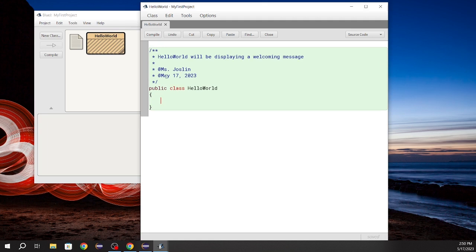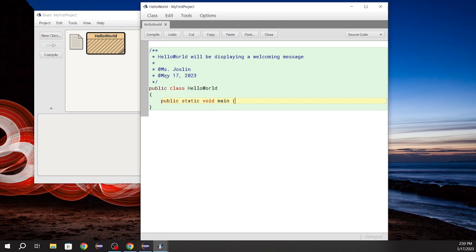Now all of a sudden your code is empty, but now is where you start entering in your work. So we're going to be adding in the main method. Please type in the following words exactly as I type them in. Public, static, void. Don't worry, we're going to review what these words mean later. Then the word main, that's the name of our method.